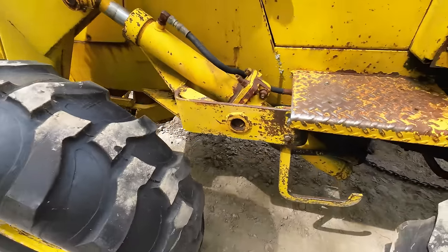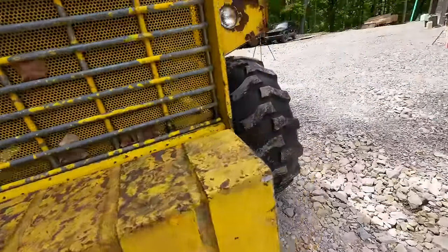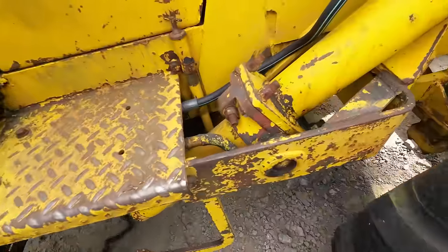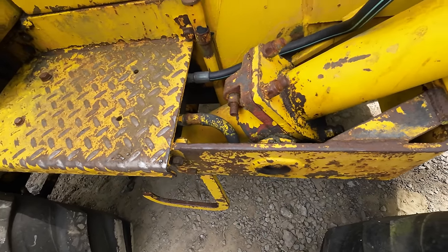This cylinder looks okay, but the one on the other side, this one here has got cracks all the way around it. That one needs re-welded pretty bad.